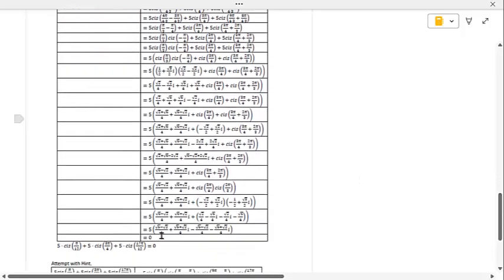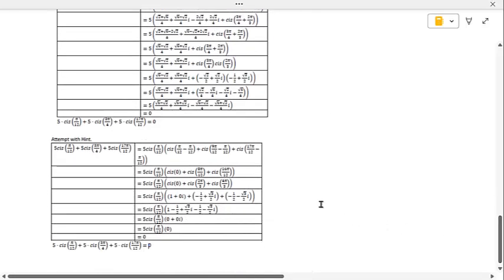Okay, but the idea was very nice, to express the pi over 12 in terms of angles that you know. Now I did give a hint, and with a hint it's an awful lot simpler. You can actually factor out the pi over 12, and then you just subtract pi over 12 from all of the arguments. Then you get cis of 0 plus cis of 8 pi over 12 plus cis of 16 pi over 12, that is, 0, 2 pi over 3, 4 pi over 3.